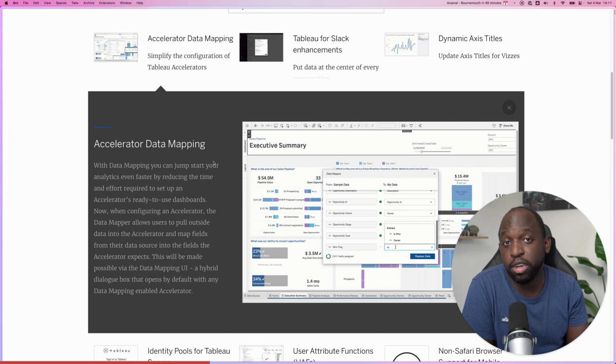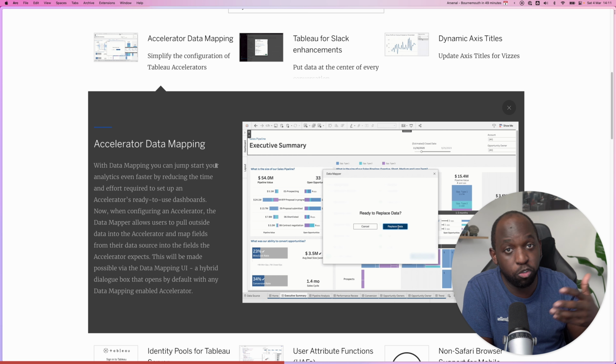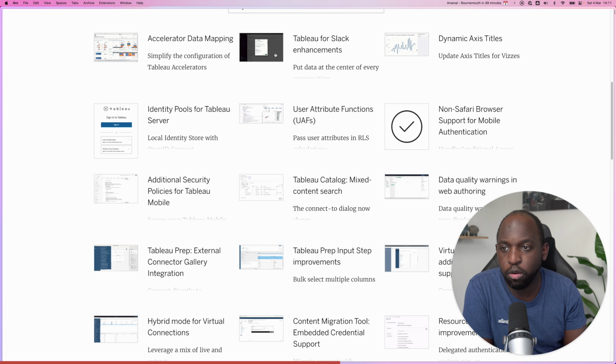It's actually quite a nice feature. I've tried this a little bit. We can only really try it in the preview with specific dashboards, so I'd love to see this come out to the real world and people try it with dashboards that are a little bit off the beaten track. But again, a really super exciting feature, so I'm really interested to see how that works.